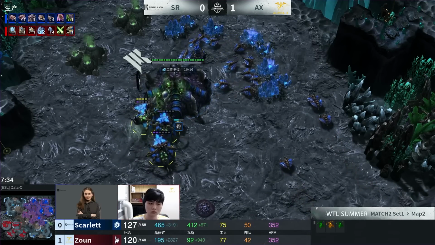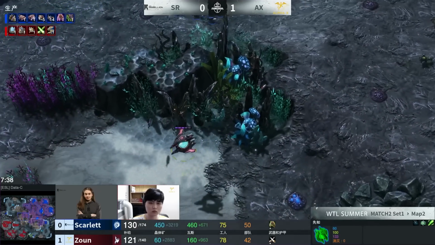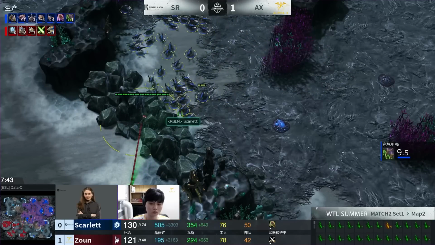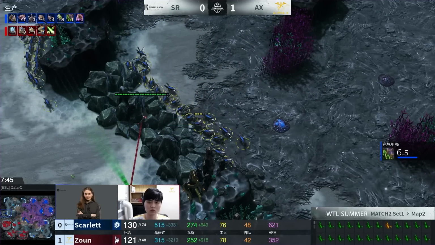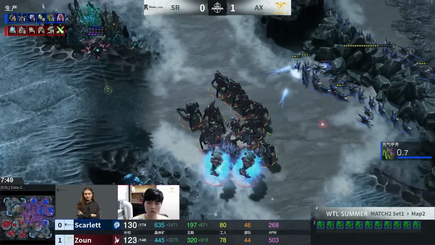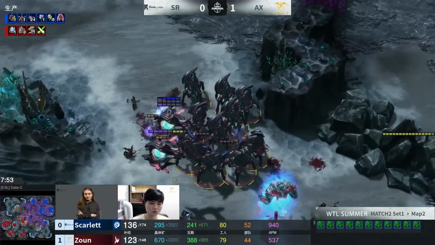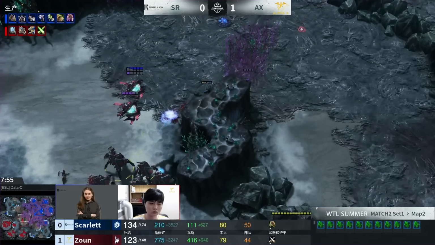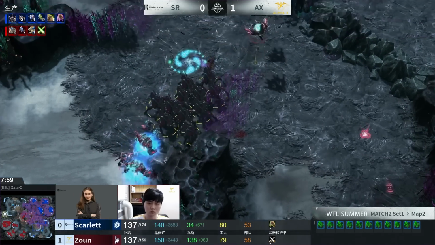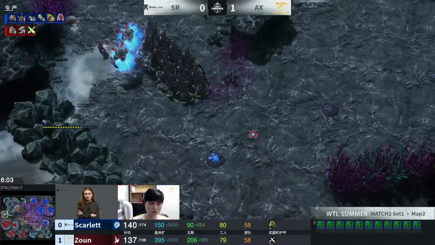So Zoun actually out macroing Scarlett of all players. That's pretty interesting. Yeah, I think you can see the effects of all those drone kills in the early game from those adepts. And it's kind of adding up right now. Definitely, for sure. I mean, imagine if those 10 drones were not killed, right now Scarlett would be at 90, right? Oh, and that was pretty unfortunate. Some lings did get caught by the stalkers. So pretty good micro from Zoun.